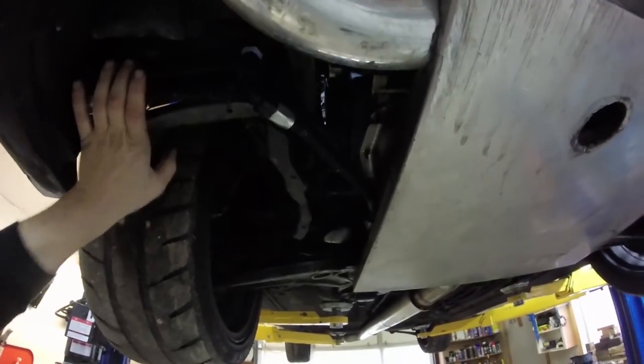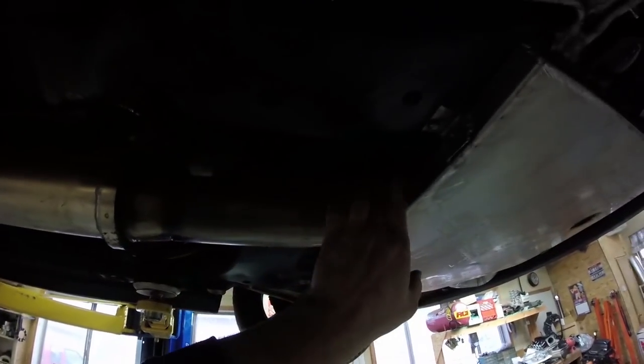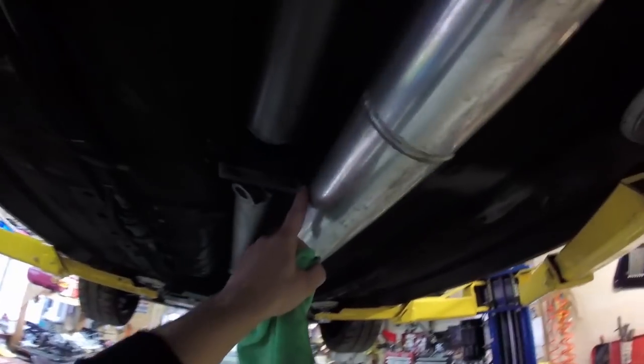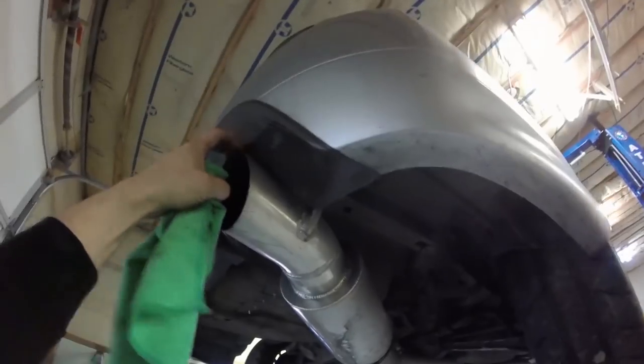I do have an STM oil cooler kit because when I spun the bearing I decided not to run the stock oil cooler and just got a brand new one. I have the Moroso pan and I love it - it's a good pan, doesn't leak. I recommend on these pans: get rid of the actual gasket fitting for the turbo drain back and weld on a 10AN fitting, because those things leak all the time. As soon as I welded on the 10AN I never had a problem. I run a three and a half inch downpipe, three and a half inch O2 housing with the O2 dump off the turbo, then it upgrades to four inch. My buddy at Rev Tech Motorworks helped me build the full four-inch aluminum exhaust all the way back.